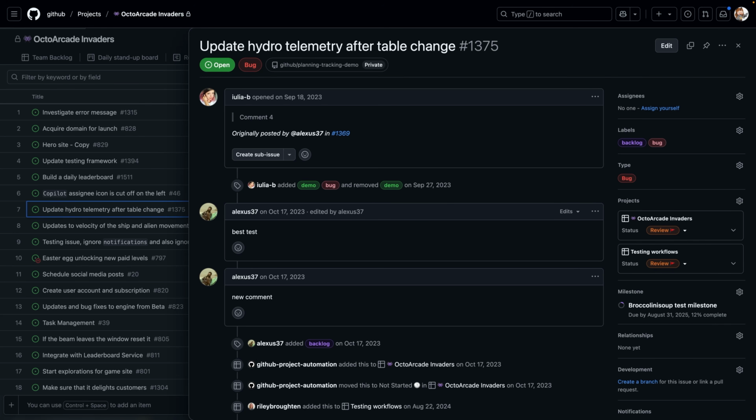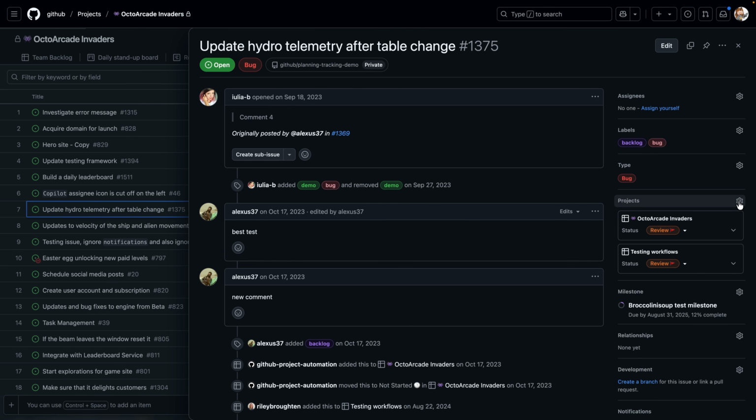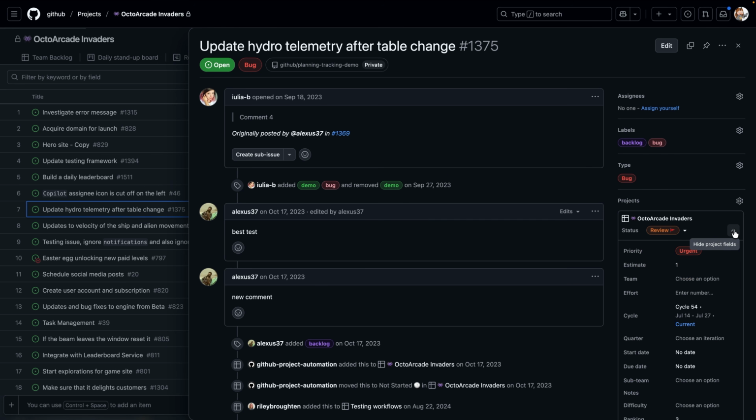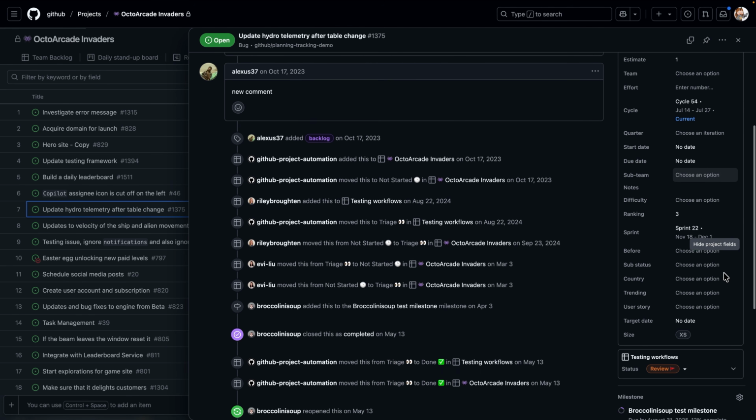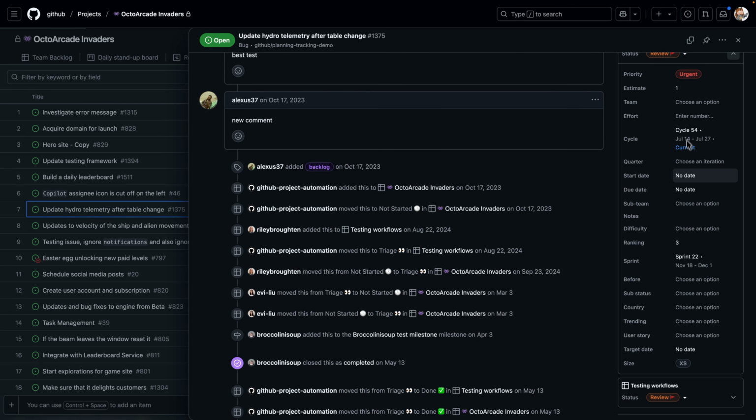Again, appropriate because the work I'm doing, it might be tracked by my project manager who's overseeing the actual application I'm building, but it might also be tracked by separate teams who have an interest in what I'm doing. So I'll see here on the side more than one in some cases of these projects. I can choose to add something to a project by simply clicking on the settings there, but I can also quickly look at all of the properties that are set inside that project board for this particular issue.